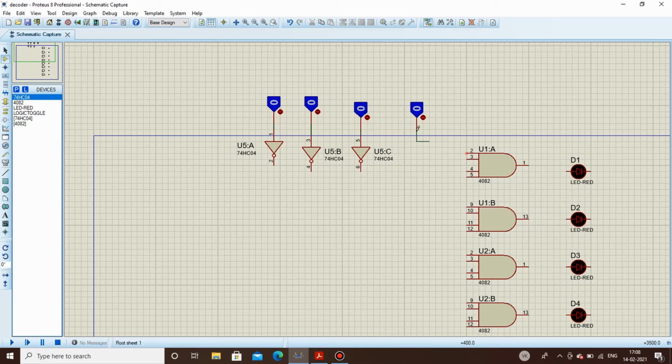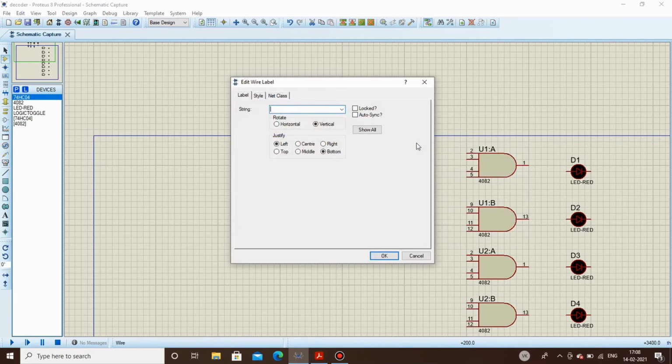It's better to use net labels only. EN shall be the net label.